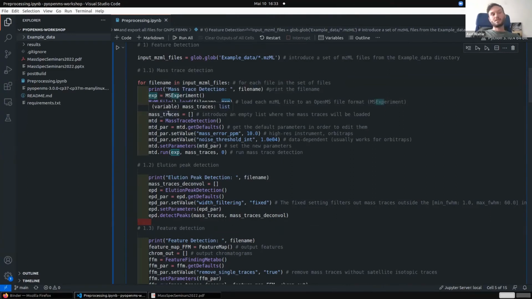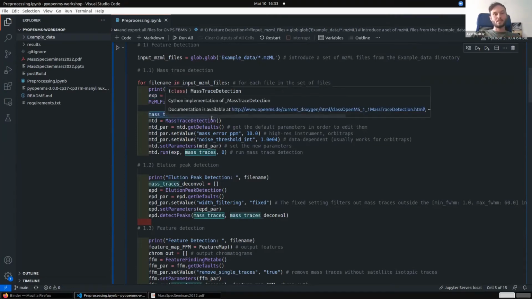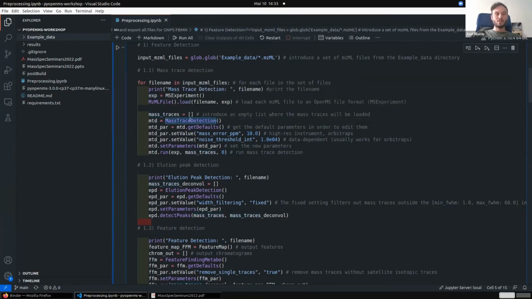For mass trace detection, we initialize an empty Python list, and this list will be filled with mass traces that are detected by the algorithm. The algorithm is MassTraceDetection in this case. Here come the parameter settings, and this is done the same for all pyOpenMS algorithms that are out there. We can get the default parameters of this algorithm, and then we can set values.